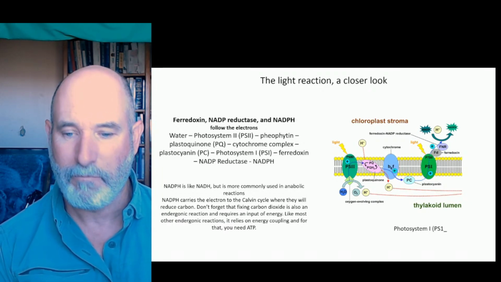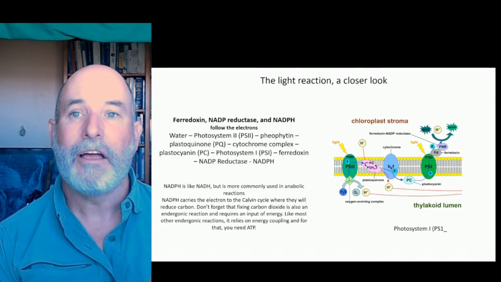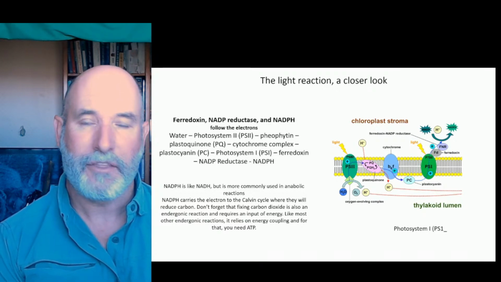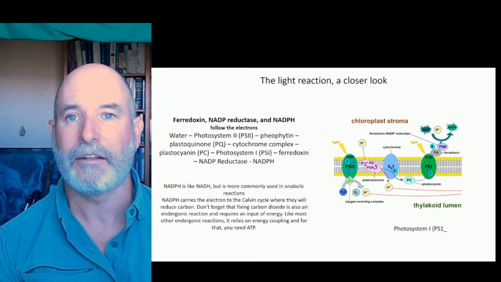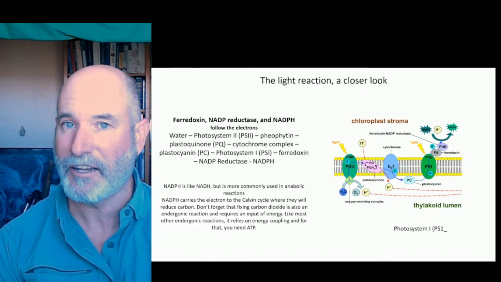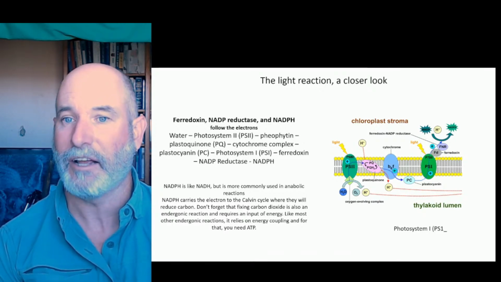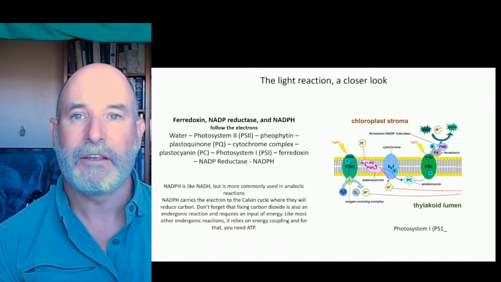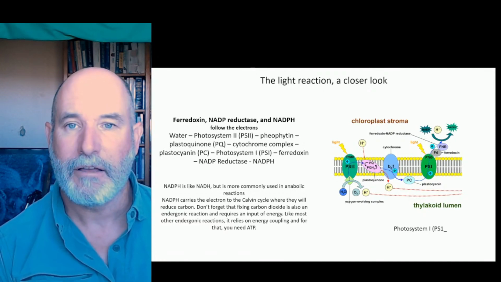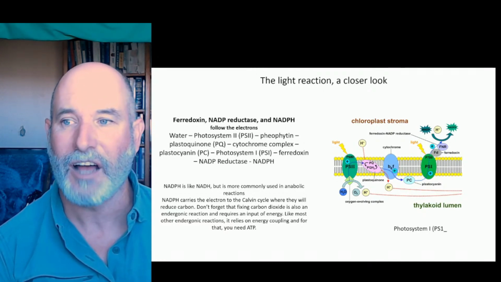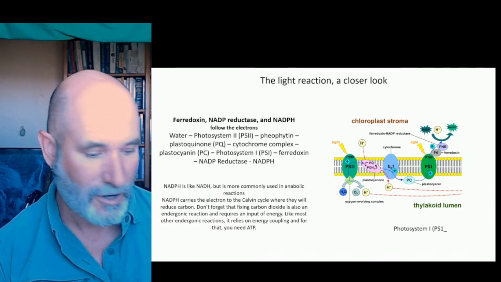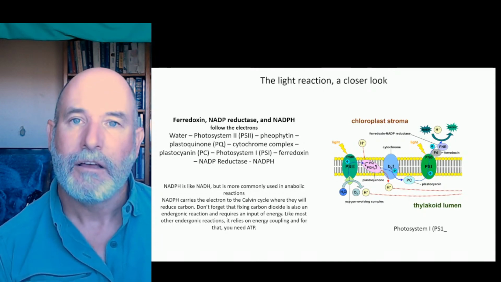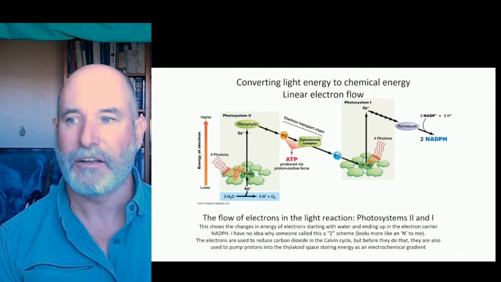Now, NADPH is similar to NAD that we see in cellular respiration, but the difference is it's got that phosphate group. Instead of being used in catabolic reactions like NAD, because cellular respiration is catabolic, we're breaking down the glucose, here we're going to make glucose. This being anabolic, we often see NADP, and it's used in many other processes, not just here. Okay, and then that NADPH will then be used in the Calvin cycle.